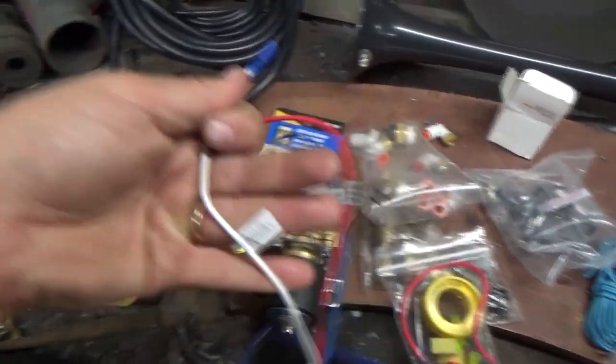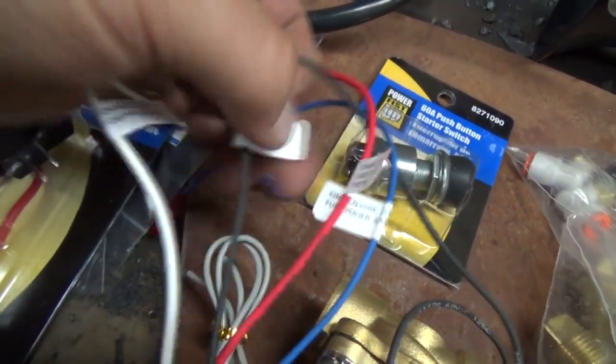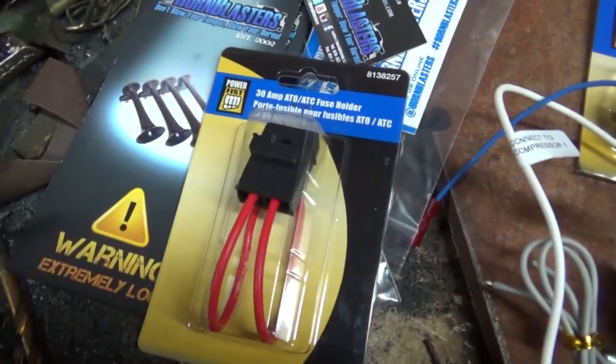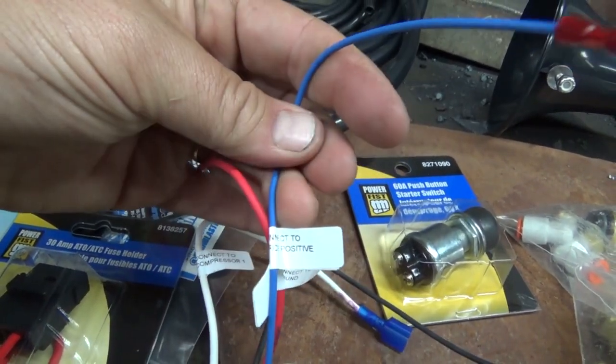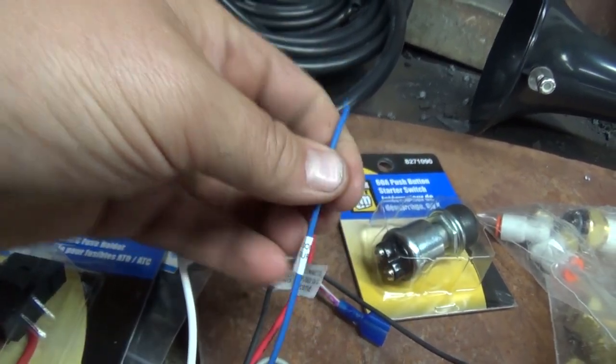It pretty much tells you everything on here, you know, like connect to compressor, connect to ground, connect to fuse 12 volt DC positive, so that will go through this, well, yeah, how could this not work? Look at the size of this wire compared to the size of this wire, I don't think there's going to be an issue there. And then this one, ignition wire, fuse power, what did that say? Source positive. Now, interesting.